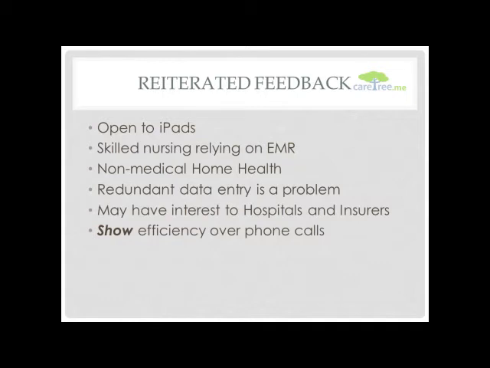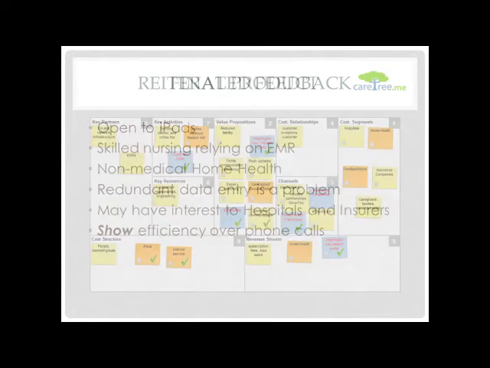We learned that right now they keep a paper record in the home and all communication is directed through the central office. We confirmed that communities are open to using an iPad and learned that our price could cover the cost of the device and cellular data plans. We also attended a home health caretaker luncheon in Milwaukee and confirmed this with all the attendees.